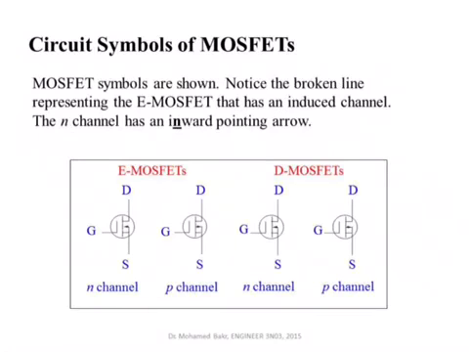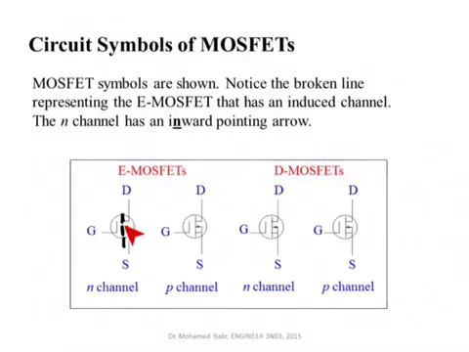Okay, of course, like in all other devices we have seen, there is a physical structure of the device and there is a circuit symbol of the device. In all these transistors, current will be flowing from the drain to the source, and the current flowing from the drain to the source, we control it through the voltage applied between the gate and the source. Now, if this line here is broken, as shown here, I'll try to make it thicker for you. If this looks broken, this means it's an enhancement type transistor. Enhancement type means that naturally there is no current flowing here unless you make the gate to source voltage positive. In that case, you are attracting more electrons and so on.